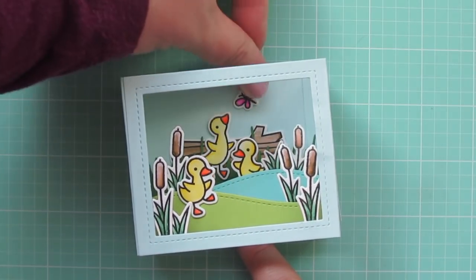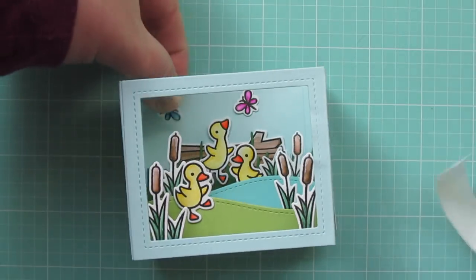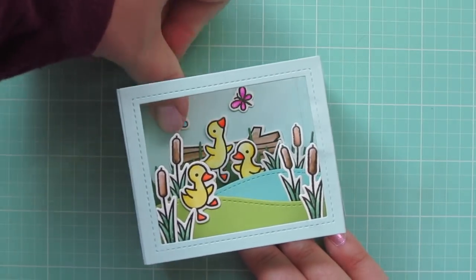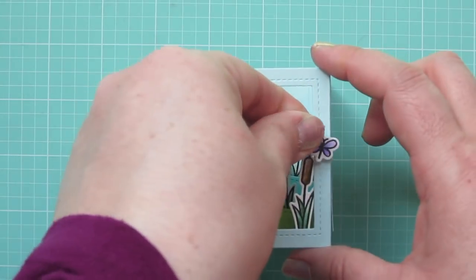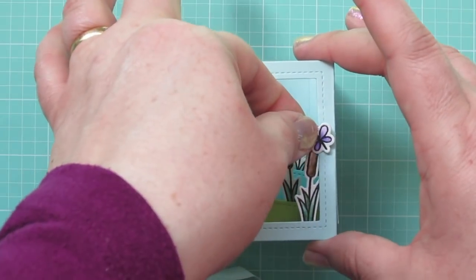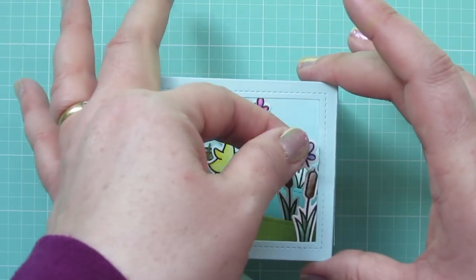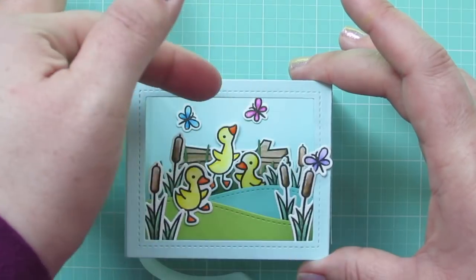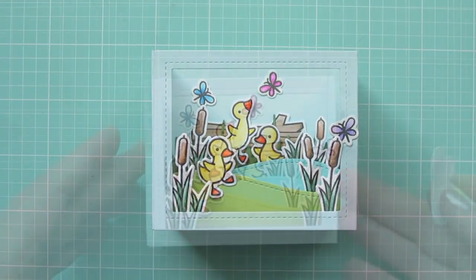And then he's going to be looking at some dragonflies. So I'm going to add 2 to that back panel. And then the third one I'm actually going to add way up front to the front of the window frame. Just to, again, create that illusion that the scene is going on and on. So it just has a little bit of variety of different elements layered in different depths.